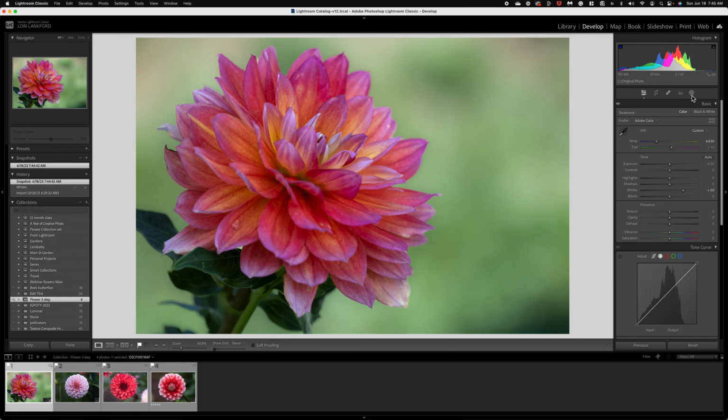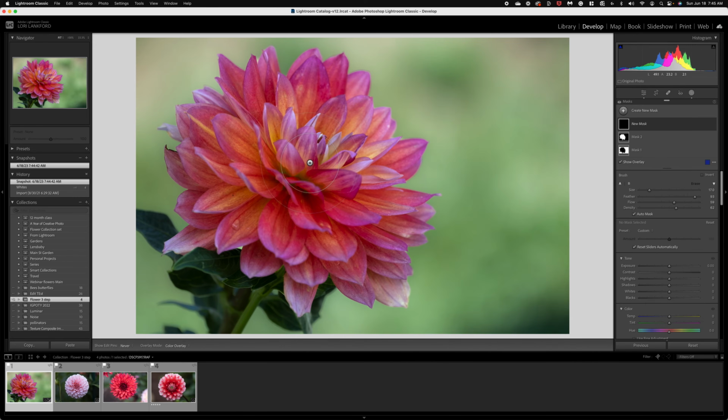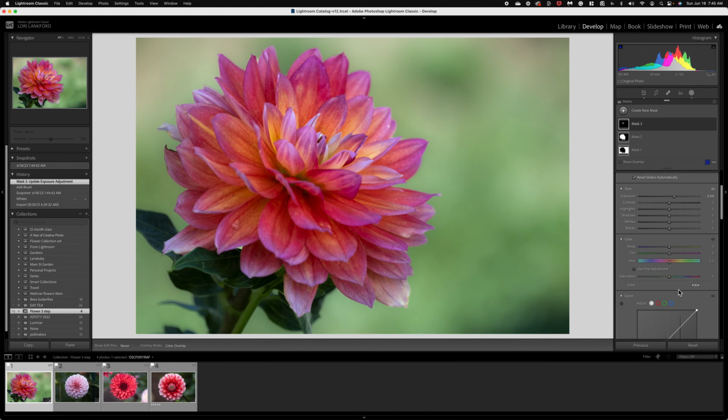First, I'm going to grab my mask again, create a new mask, and I want to use the brush. As we did in our Photoshop images, I'm going to come in first and open up and pop the center of the flower. There's a little bit of glow right there on that petal and over here. Now I'm going to come in and first, a little bit of exposure. And I want to add a little bit of golden light here because there is yellow in this flower. So I'm going to use the temperature slider.